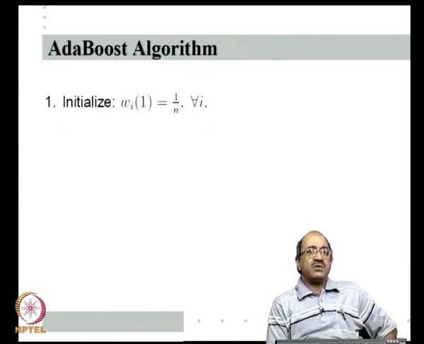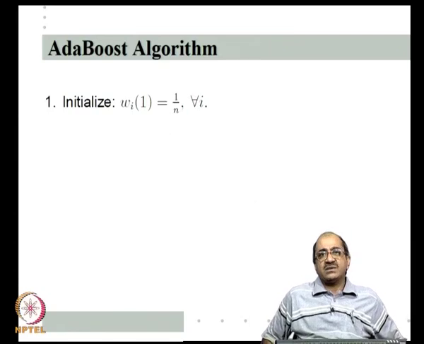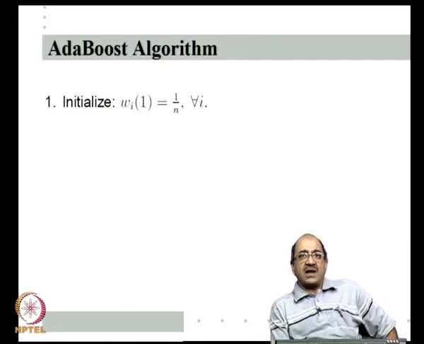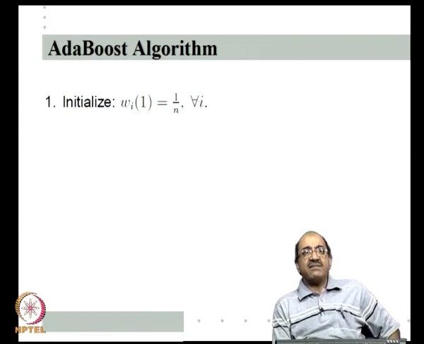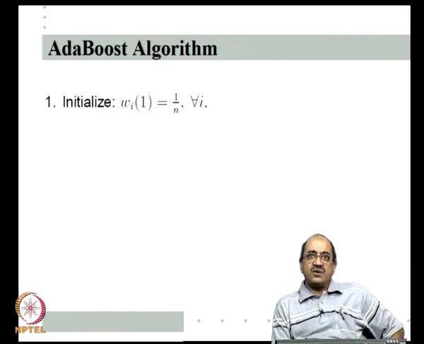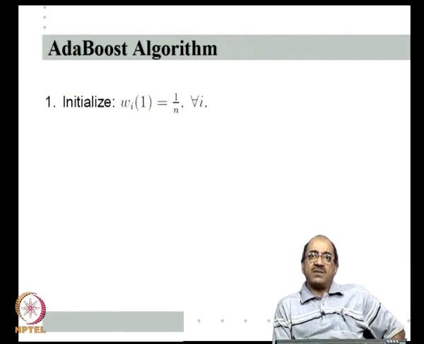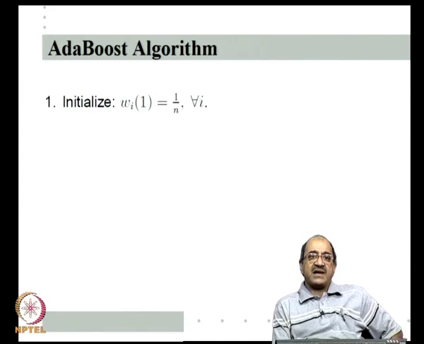So, the idea of AdaBoost is that I assign weights to each of the examples given. I have n examples (x_i, y_i). Each example has a weight that changes from iteration to iteration. At any given time the weights are always kept normalized. So, at each iteration I use the weights as a probability distribution and sample from the examples. That is, I keep taking n random samples from this example set.